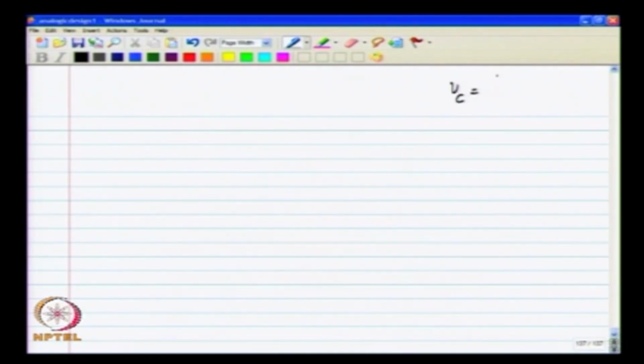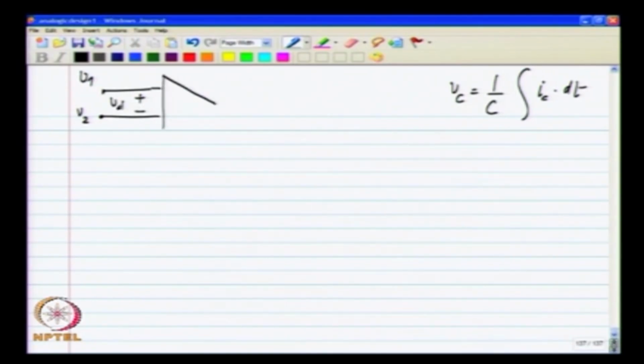Now, a capacitor integrates the current flowing through it, whereas we want to integrate, let me call this V1 and V2 and the difference is Vd. These are the inputs of the op amp as we have defined it, and we want to integrate Vd to get Vo. We would like Vo to be some omega u times the integral of Vd with respect to time. So, first we need to convert the difference Vd into a current and make that current flow through the capacitor.